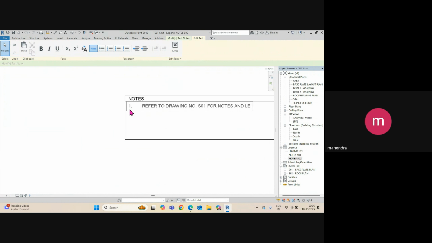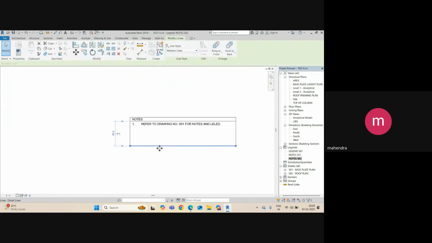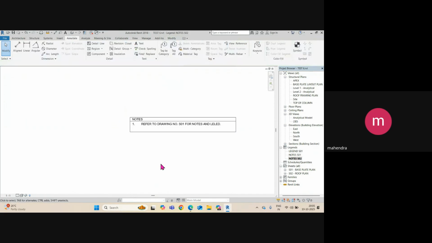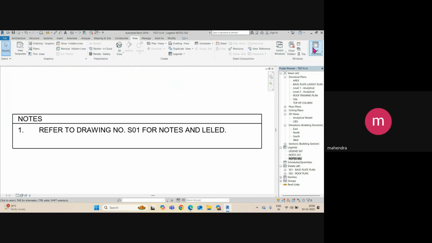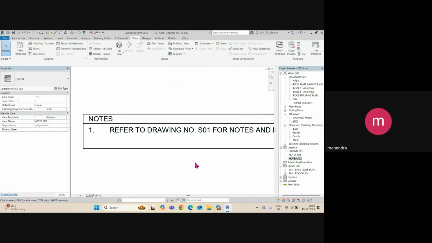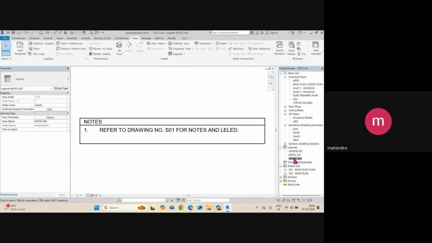Okay, legend. So don't repeat the same notes again on the second drawing. Okay, then you can just give up to here. So go again to view, then user interface, and I will add properties here. Yes. Okay, so these are my notes on S02.